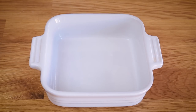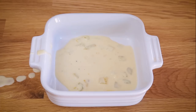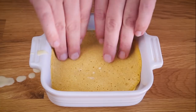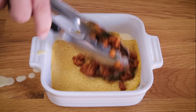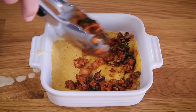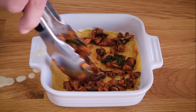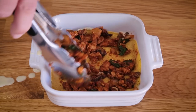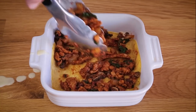It's time to assemble. We just want to add a small layer of the cashew cream sauce onto the bottom. And then we're going to start with one of our chickpea flour tortillas. Top that with a bit of the filling. And you want probably for this size here, these are like 4x4, 5x5, I'm not sure. This recipe makes 2 of these, so. Yeah, about, I would say a half cup per layer if you're doing like a 9x5, or with this, it's just about a quarter cup.